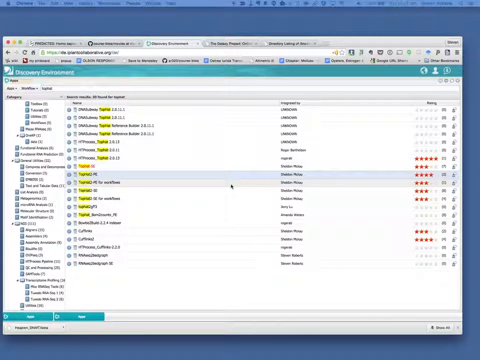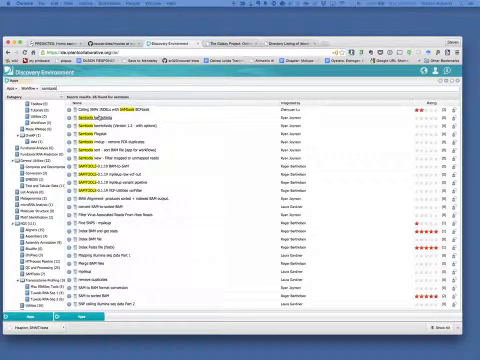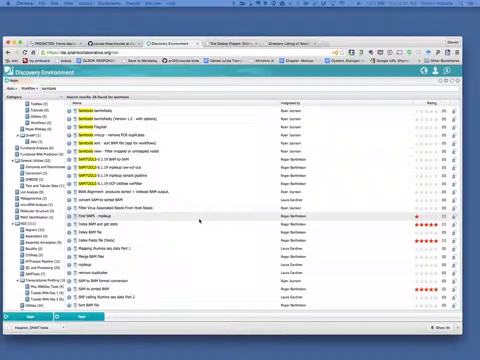And then what you can do with the SAM file is there's a whole suite of tools for working with SAM files called SAMtools, yes, and so it manipulates those alignments.